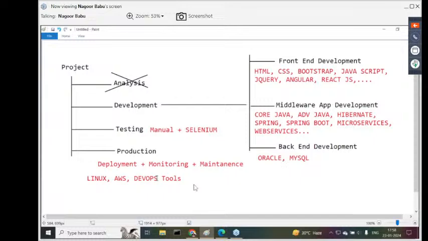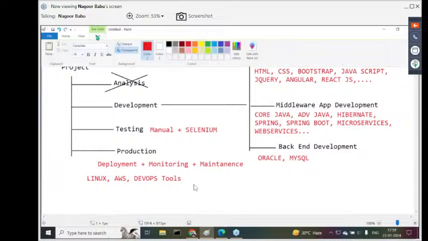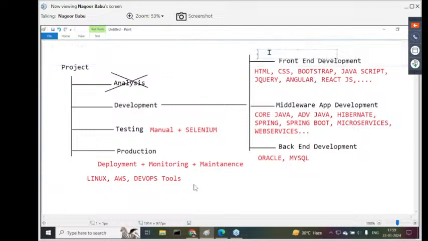If we go back 10 to 15 years, what was going on in software companies? Not at present, 10 to 15 years back. For front-end development of a particular project, a separate team would be taken, with members depending on the size of the project.